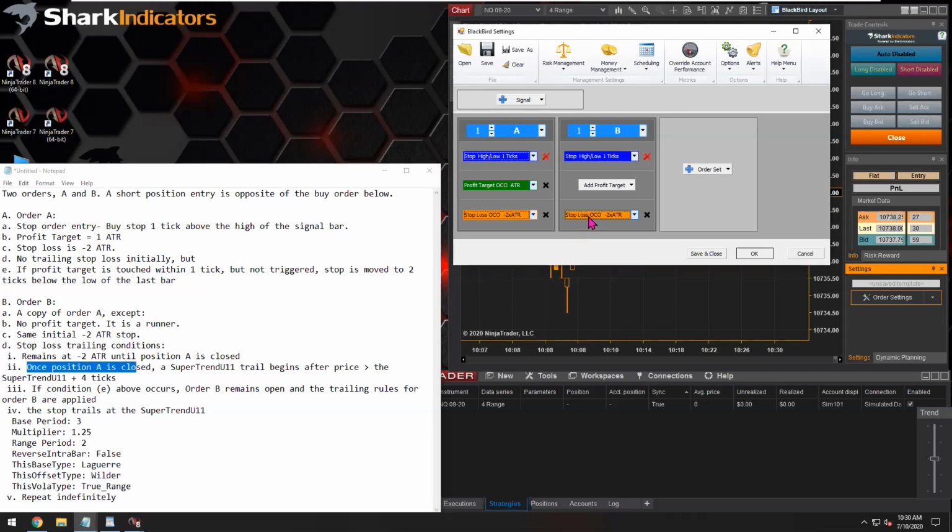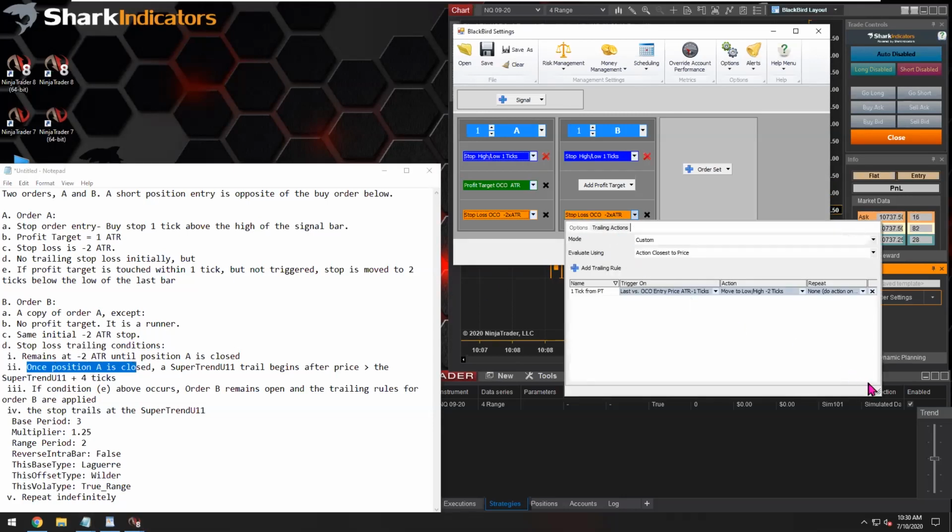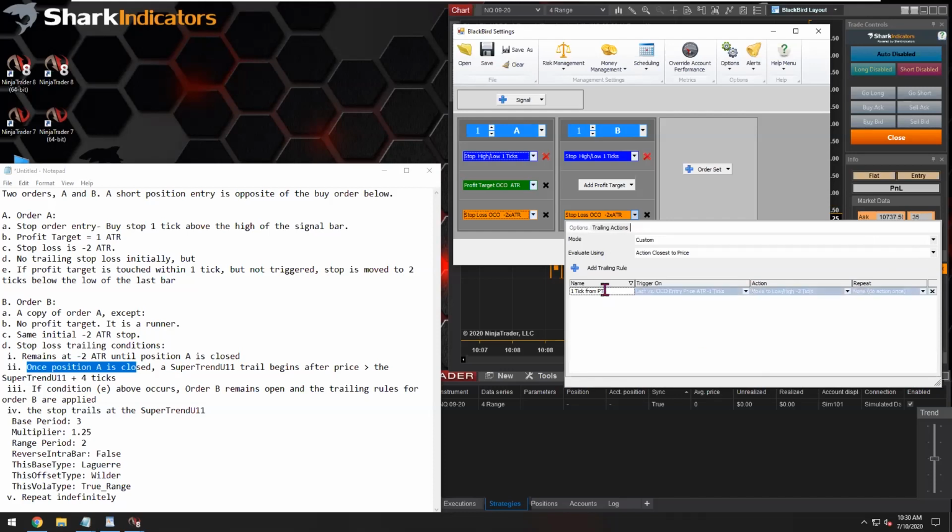So let's open this up and go into our trailing actions. We're going to clear this out, delete this here, and add a new trailing rule.